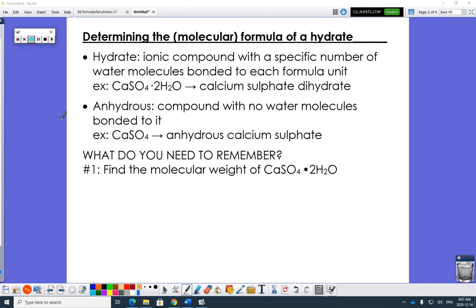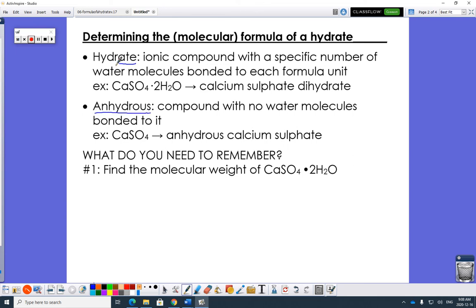There is no way to predict this without having empirical data. So you're going to see that you're going to be given gram amounts similar to empirical formula. You guys did both. You did percentage, and then in the back when you did the lab, you used actual gram amounts, right? So you can't crisscross this to figure out how many waters. We need data, okay? And if it says anhydrous, that means without water.